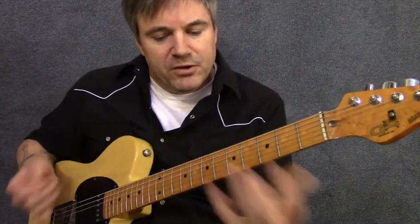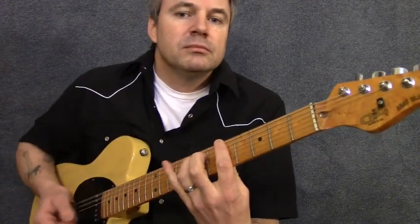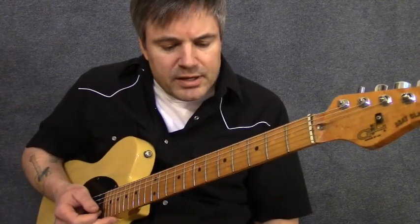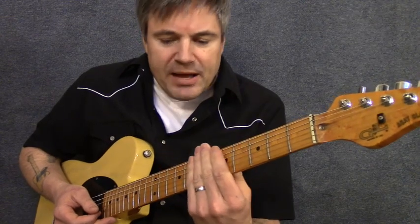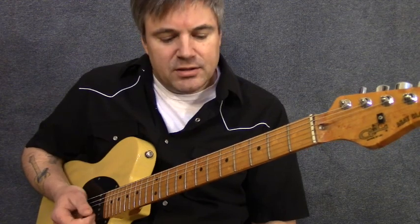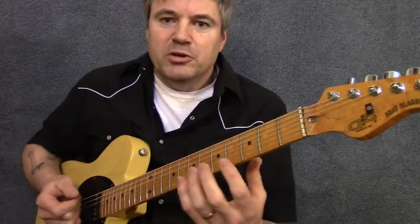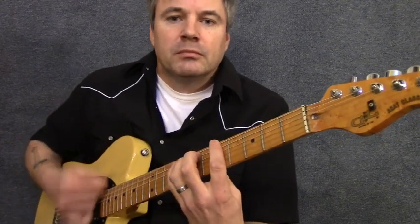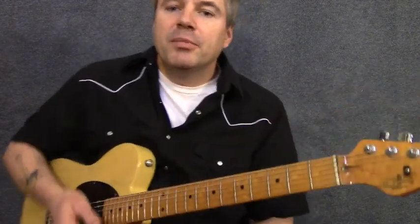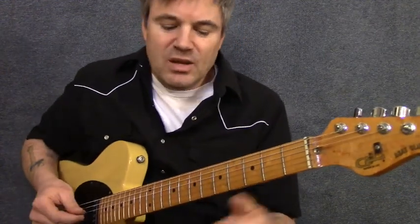So I'm getting a fuller sound, right? I'm getting that chord. Okay. So that's a cool thing. So we got the bouncing, we got the approaching it from different frets. It's kind of strange. You could approach it from above. I don't know if I've ever heard anybody do that, but maybe that'll be your thing. Go ahead and steal that. It's a little funny.